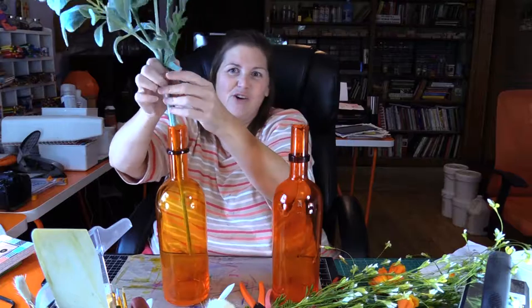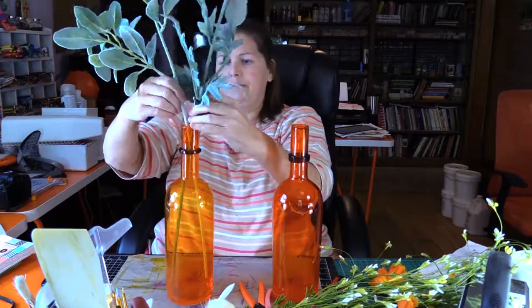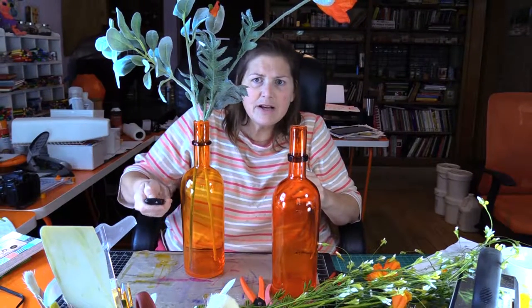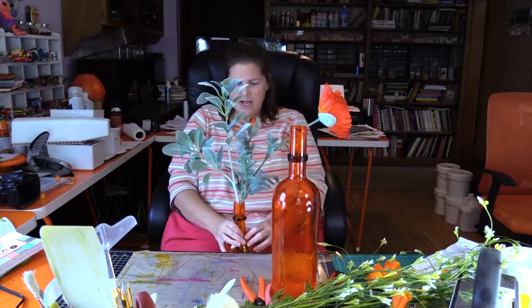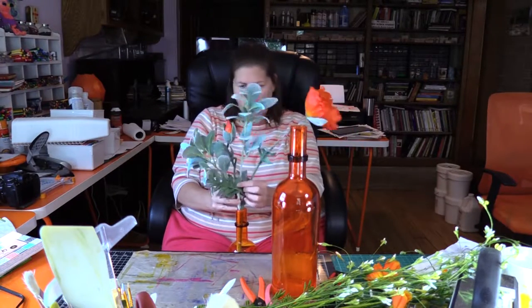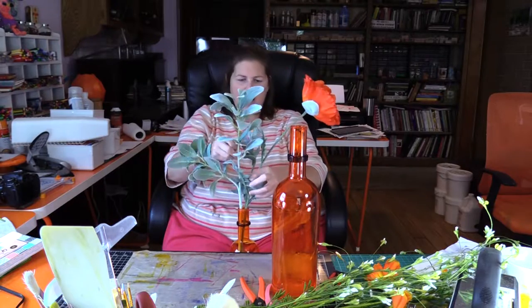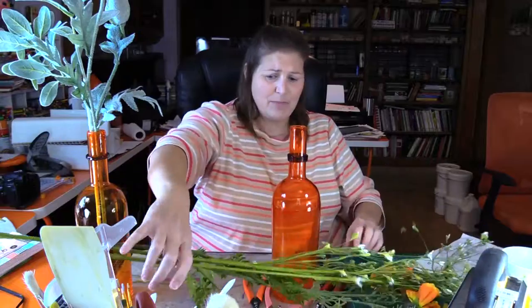I got my speaker hanging off my arm up there where I hang my camera when I'm filming, so I can listen to music whenever I'm not filming. So I am going to — let me go wide. Okay, so I just put it in here and then I'm gonna kind of intertwine them and bend them this way and that until I have it the way I want it to be. One done. Simple as that. Nothing fancy in my world.